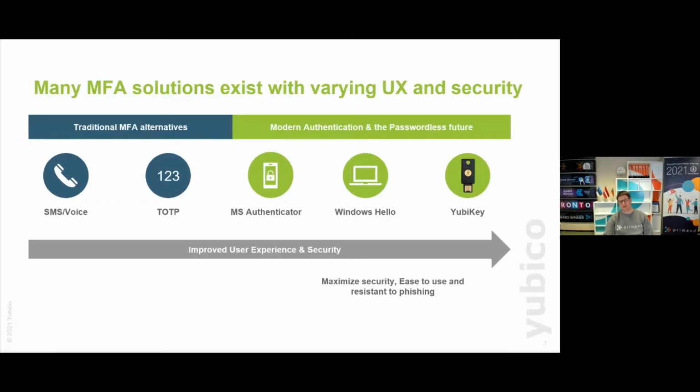To protect users, you should currently be already using multi-factor authentication. So what are the options? The classical, traditional alternatives are the phone call or text message, which gives you a one-time passcode. The modern authentication ways for multi-factor are the Authenticator, Windows Hello for Business, and of course YubiKey. From the recommendation side, it's recommended that you don't use text message or phone call as multi-factor authentication.